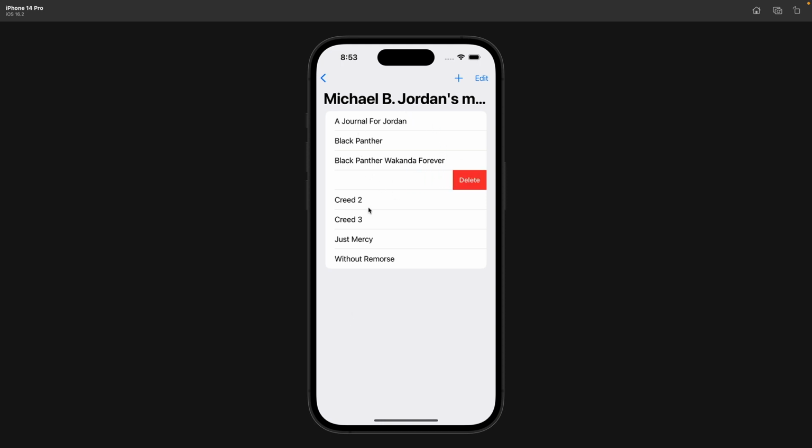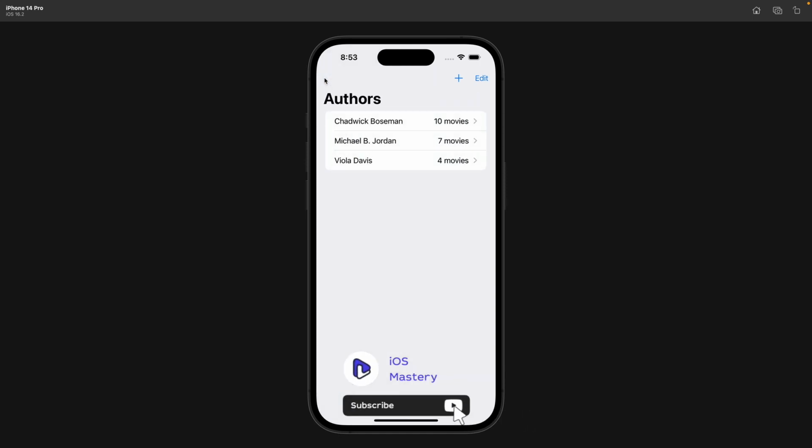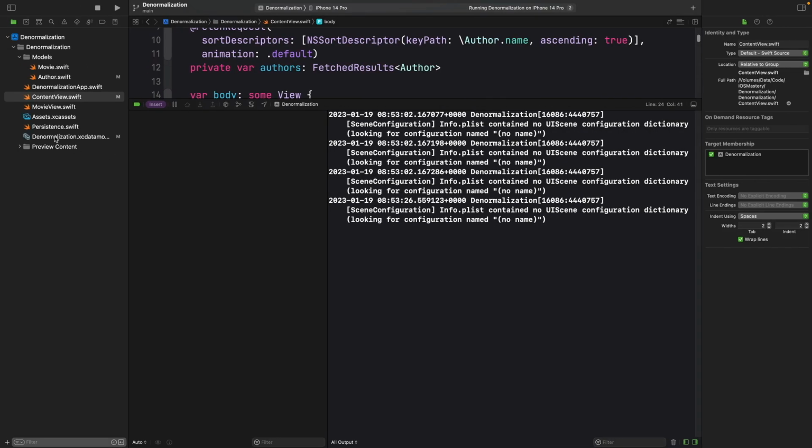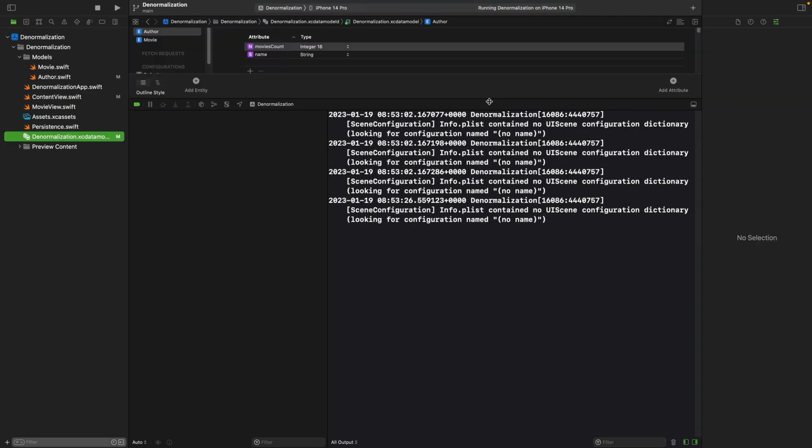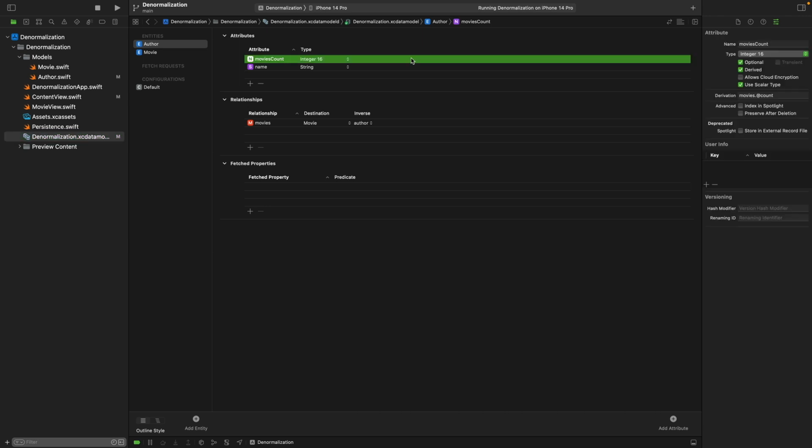It is currently 8, and if we delete, it will be 7, right? So you see here that the count of these movies is updated in real time. And this is the power of derived attributes. It is quite simple, quite easy to put in place, and you just have to add this derived attribute and update your data model to reflect that.